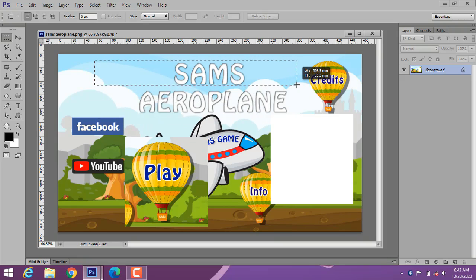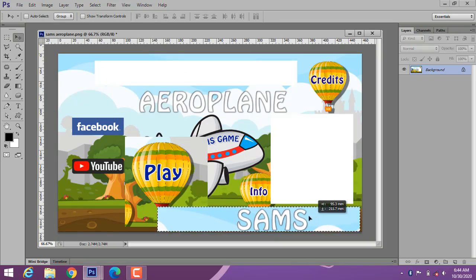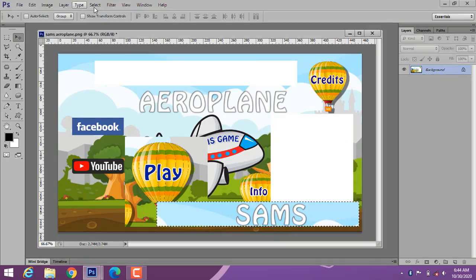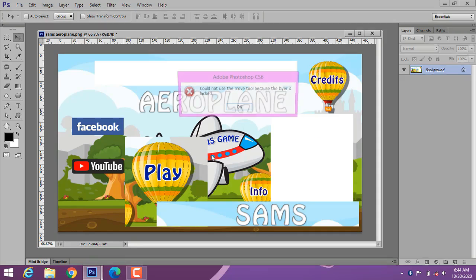If you want to select this type of banner or horizontal bar type of selection, then just click and drag over whichever area you want, and move it like this. Okay, now deselect. After deselecting, if you want the portion you selected and moved to be placed again where it was, you can try to move it.